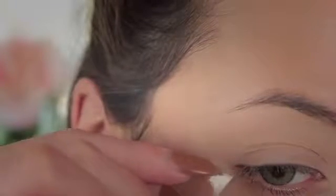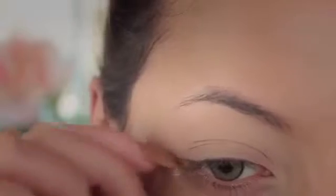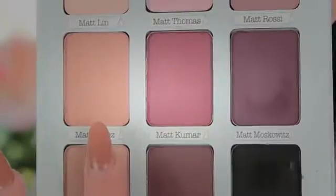Then just taking some sellotape, I'm going to sellotape the outer parts of my eye so I create a really sharp line with the eyeshadow.